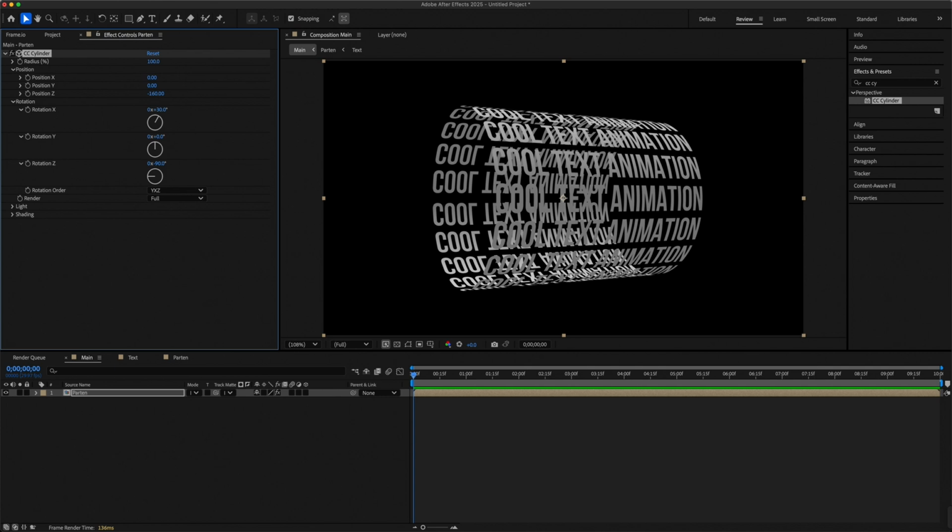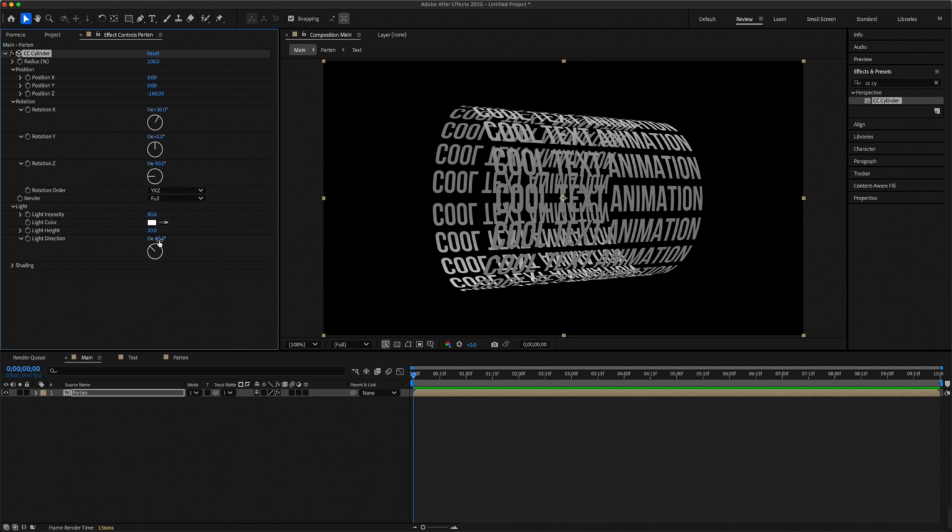Now we have this cool animation taking place. Let's go ahead and make it to the light. Let's do the lighting first. Gonna use the intensity. The light intensity is gonna be on 90, and I'm gonna go to the height and put it on 20, and then we're gonna go to the direction and I'm gonna put it on -30.